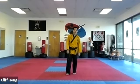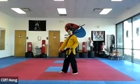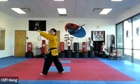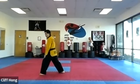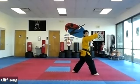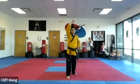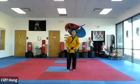All right, Mrs. Sargent, so stay right there. So now from this position here, we're gonna turn to our left. Left leg out, walking stance, down block. And then from here, front kick, high punch. So you're gonna land in a front stance here. It'll be a high punch, base level, good. Now bring that right foot all the way around to the other side, down block. And then left leg front kick, put it down in front stance, high punch, left hand. Now you'll turn back toward the screen with that left foot. We're gonna do a left hand rising block now. And then you'll step forward another rising block with the right hand. All right, good. Let's try that much. That's gonna get you about two thirds of the way done with that poomsae.